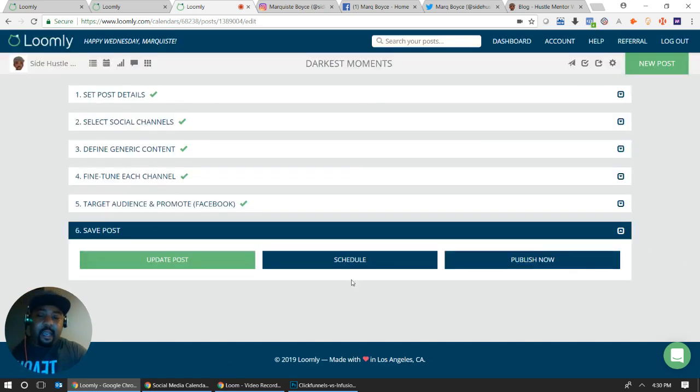And then lastly, you get these three options. Update the post if you just wanted to make any additional changes, schedule it, and that schedule is going to put it on your calendar, or publish now, and that's going to publish it instantaneously. So normally what you're usually going to do is come in here and do schedule, because you're going to schedule out your post for the entire week. My suggestion would be, say on a Sunday, sit down and come into Loomly, and you can schedule out your posts for the entire week. So you can schedule this one on Monday, then come back again and schedule another post on Tuesday, all the way up until the following Saturday.